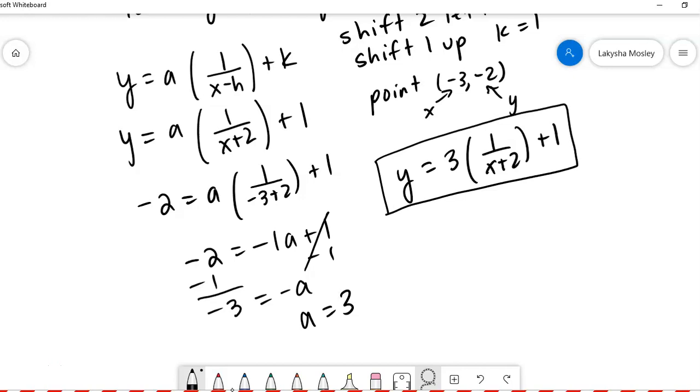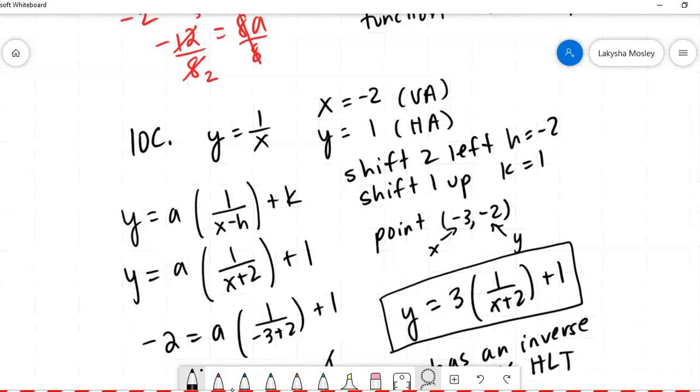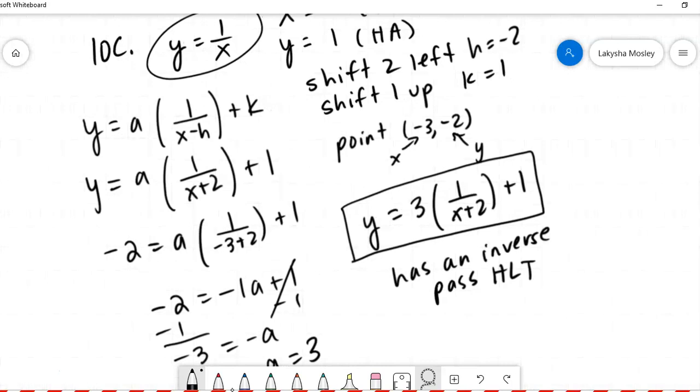All right, now, does it pass the horizontal line test? It does. So I would say this one also has an inverse, because it passes the horizontal line test. And you can graph it and then just look at it. If you want to put the parent function on top of this one, that way you can see if it changed. That would be how I do it. I'm limited with time, but I could open up Desmos, put the parent function, which is this one right here, and then compare it to what we have, and see if it's more stretched.